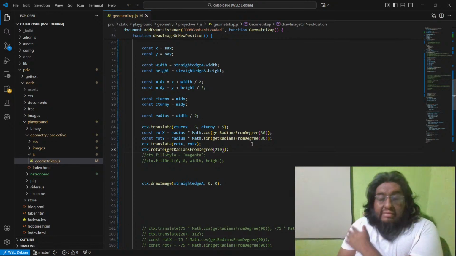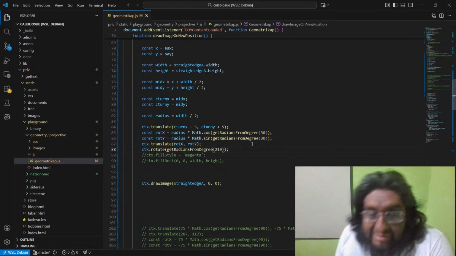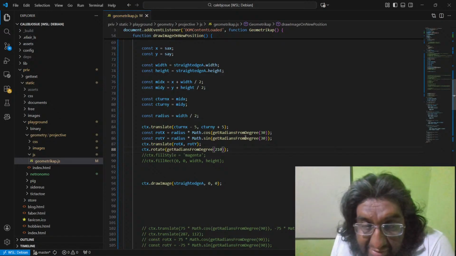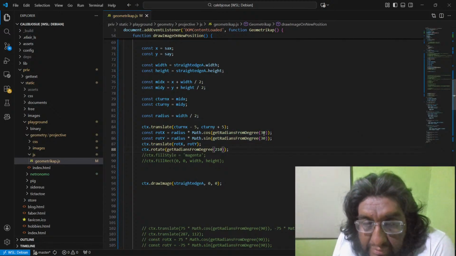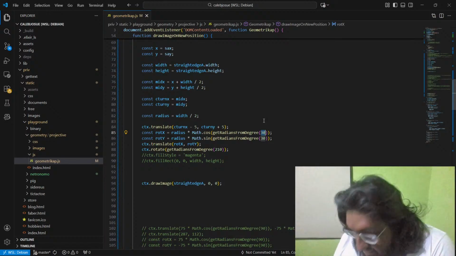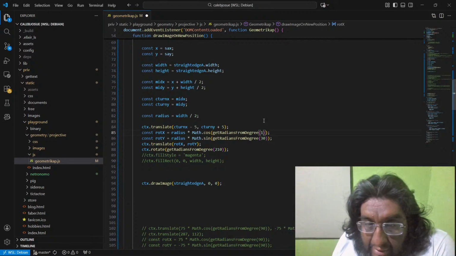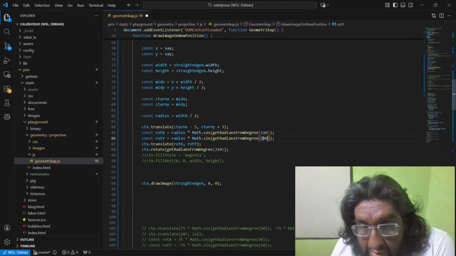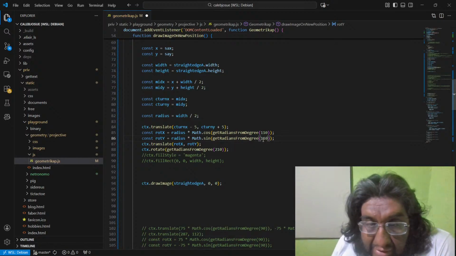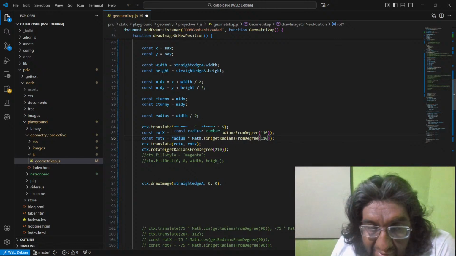It should be correct. We're going to check the results of the cosine and sine with the unit circle. Let's try this guy. Now we need to take care of this.